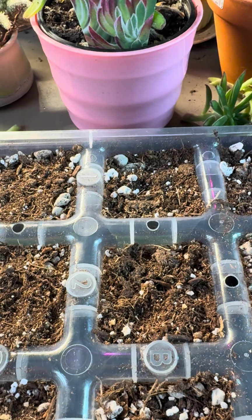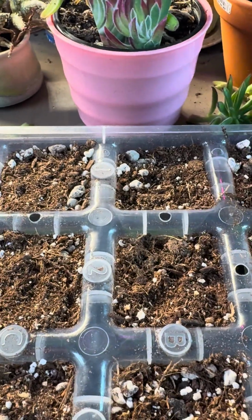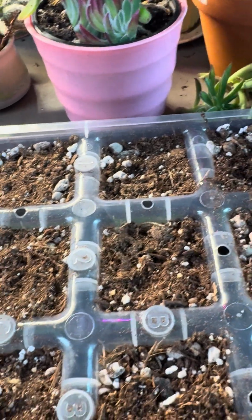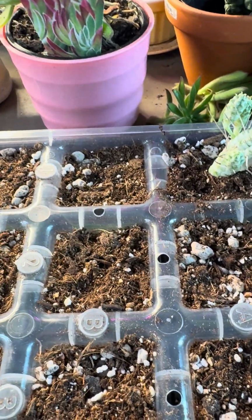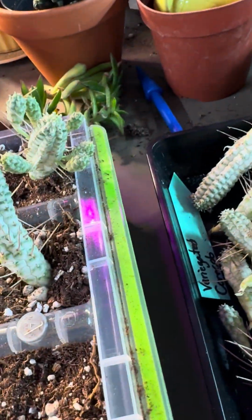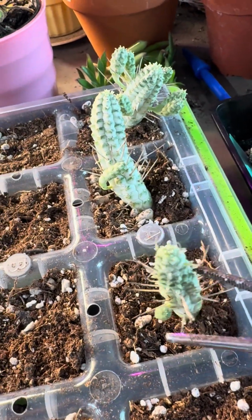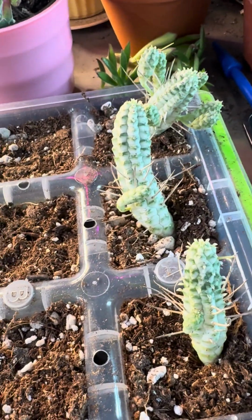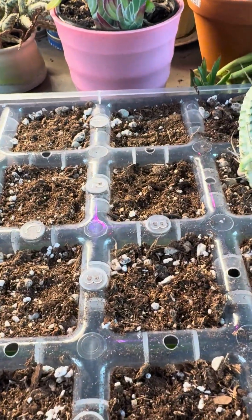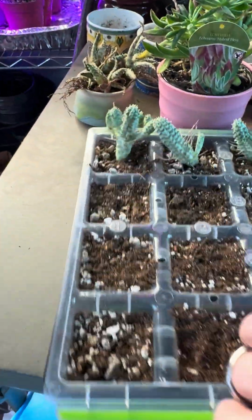So that one's already got a little bit of root on it. That doesn't happen very often when you're taking off a large plant. Okay, yeah, so I'm going to have to go back and do some work. I think I'll do it row by row. They're a little heavier than I thought they were going to be. Okay, yeah, I'll have to go back and stand them up. That's okay. No worries. Because the soil is pretty soft, really. Maybe I'll put some of these in a bigger one. I'm going to turn my tray here.